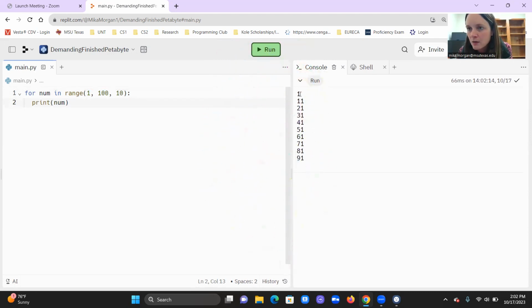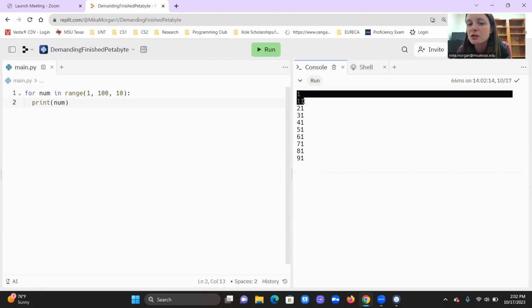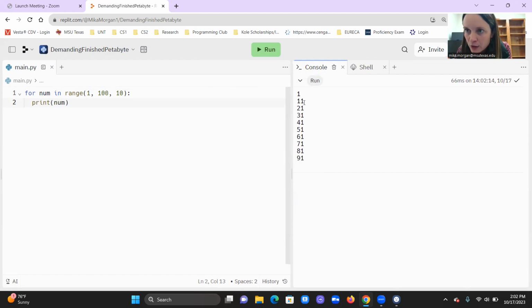So I start at 1. I am incrementing by 10. What's the difference between each one of these values? How much did I add to that loop control variable? And it's not always an add. We could have given it a negative number. We could have done a decrement instead of an increment. We could have gone down and subtracted instead of going up and adding. But the question is, what's the change? What's the difference between what you started at? How do you want to change it for the next iteration of the loop? Do that over and over again until you get up to that stopping value, that ending value.